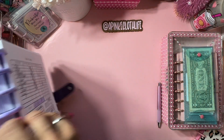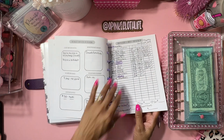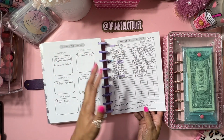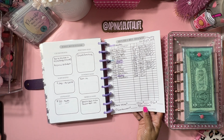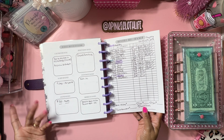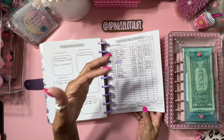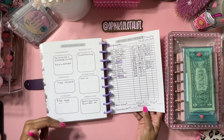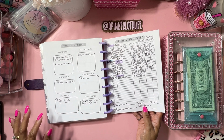All right, so I am pretty much playing off of my monthly bill tracker that I do every single month. This thing right here is like gold to me because it lets me put all of my bills down. I know you can have a sheet at the beginning of your budget, and I did try that, but I noticed that my bills change every month and they're not the same. So having the water bill and the Wells Fargo credit card, which goes up and down depending on your balance, that fluctuated.